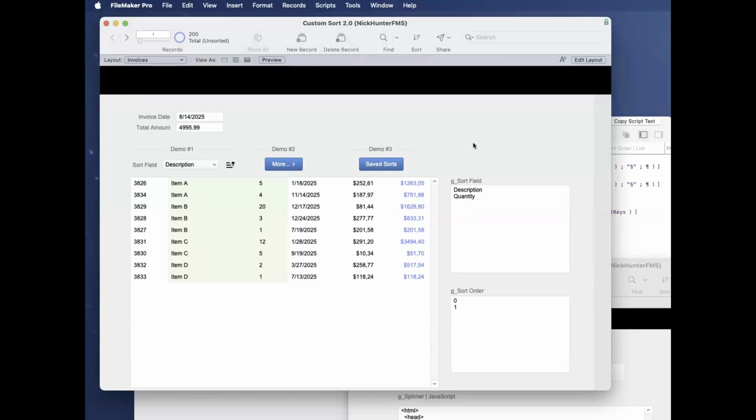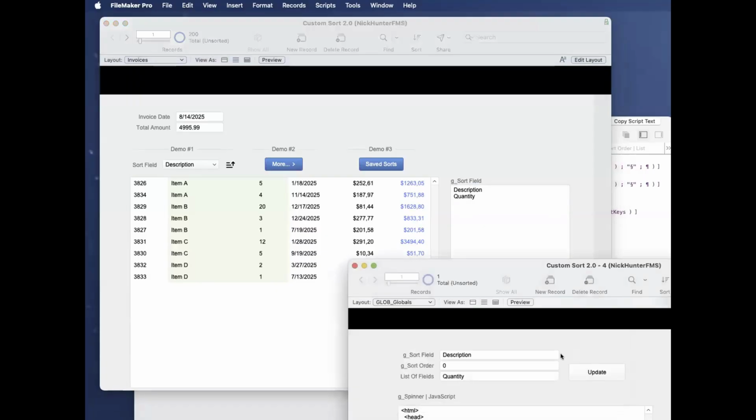Because the calc will reflect whatever is in the global field, right? So we need to test it.